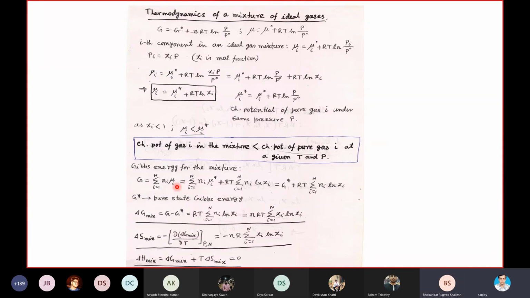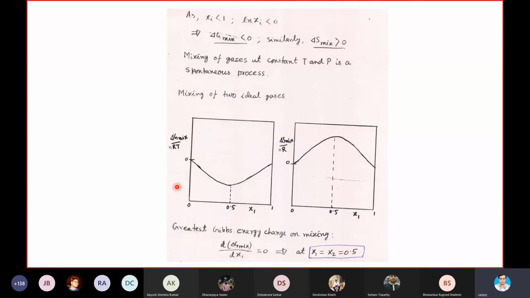Yes, sir. When you take one particular component, you talk about chemical potential. When you talk about the overall, including all the components, then you talk about the corresponding Gibbs energy. Okay. So therefore, you can very easily show when you will have a maximum decrease in chemical potential or Gibbs energy and maximum increase in entropy of the system. Okay. So this was important for us for the discussion on the open system. Okay.